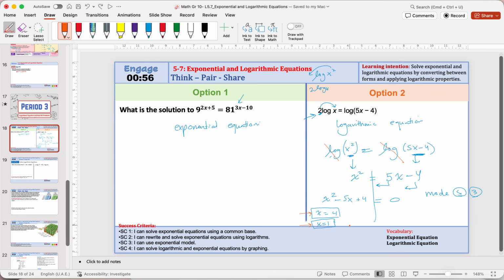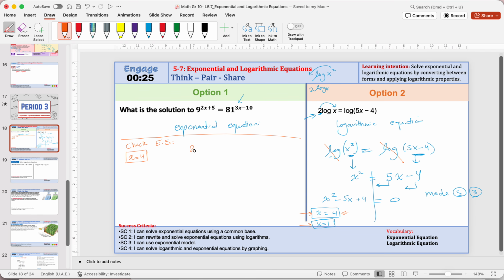Let's check. How do we check? By the way, this is the only time I'm going to explain how to check extraneous solutions. Later on, I will only tell you to check extraneous solutions. You should know how to do that yourself. Again, how to check extraneous solutions. Let's say we want to check x equals 4, whether it's an extraneous rejected solution or a normal real solution. So how do we do that?